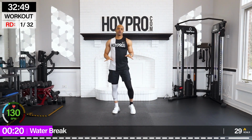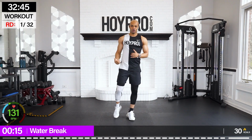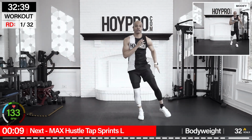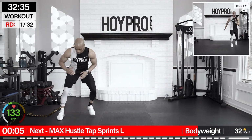We got 40 seconds on, 15 second rest. Pace yourself. Grab the appropriate weight. Just push a little bit outside of your comfort zone. First exercise we got, maximum hustle tap sprints. So we're going to start on the right, hustle and tap. On the left, sprint it out.